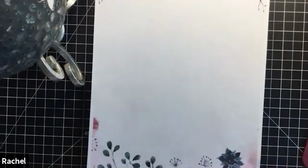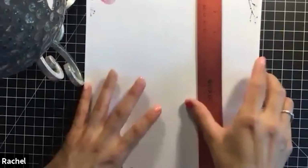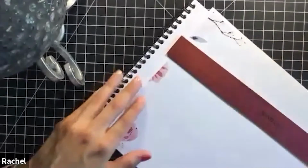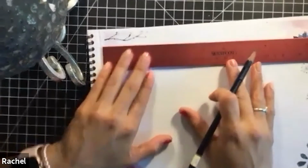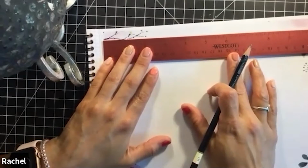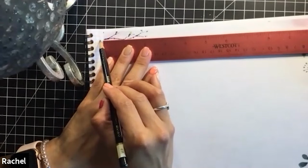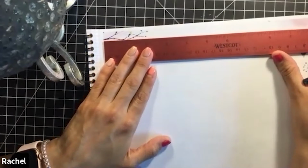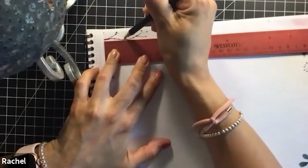So on this one, I measured it out at 1/2 inch all the way down. So I'm going to mark the edges with my pencil at 1/2 inch. And I like to start at the color, not at the edge of the page. So I'll start my ruler where the color begins and then just go 1/2 inch all the way down.